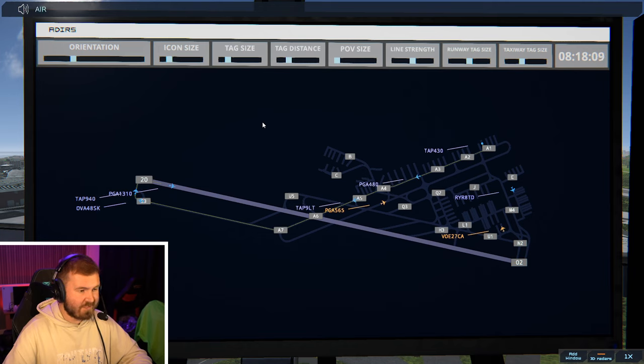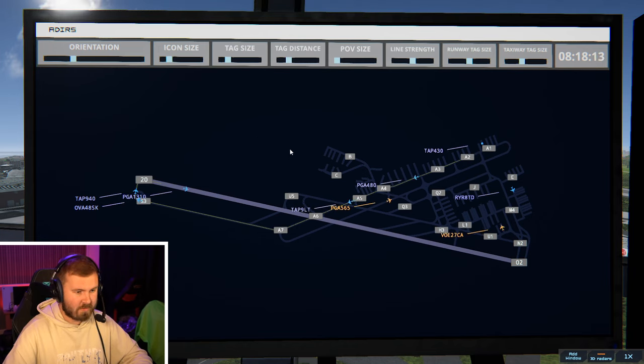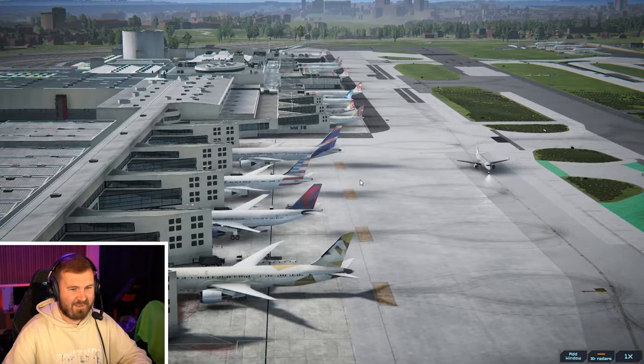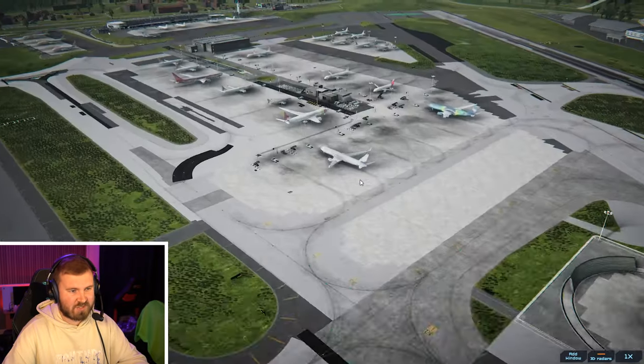Air Portugal 940, runway 20, line up and wait. Runway 20, line up and wait. It's great though, I love it. Lisbon, I absolutely love it. Ryanair Tango Delta, ready to taxi. What a stupid challenge.